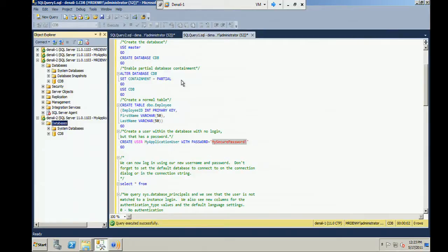I don't have to go fixing logins. I don't have to move stuff around. It just magically connects and works, which is very, very nice and very, very easy, unlike the old way of doing it, which was an absolute nightmare. So at this point, all I need to do is change my connection strings, and my application should be back up and running. And everything should be happy, and my users should be happy.